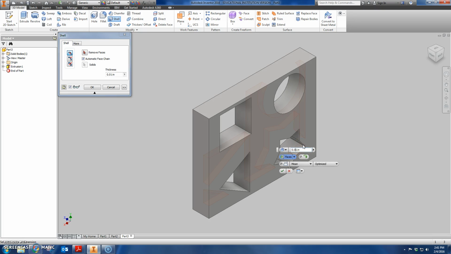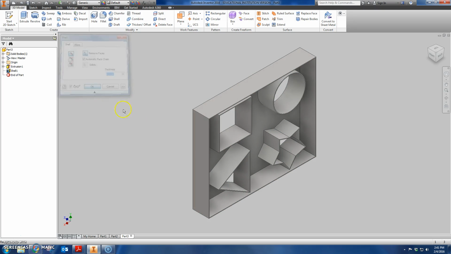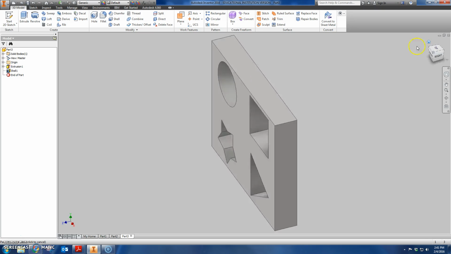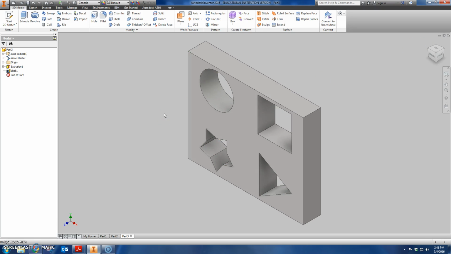The thickness of the shell is 0.01, and you just click on this face, and it shells out the back. Which is a pretty nice little feature. You can't do that until after the fillet, by the way. So you do have a few steps left after the star, but hopefully that video will show you the new way to draw the star. It does highlight a few of the problems that you're likely to run into, and should make it a lot smoother.